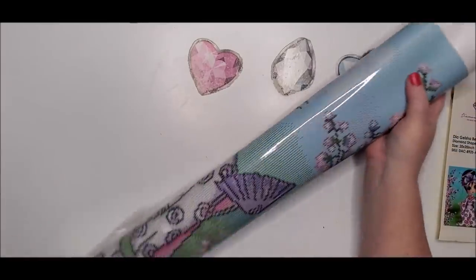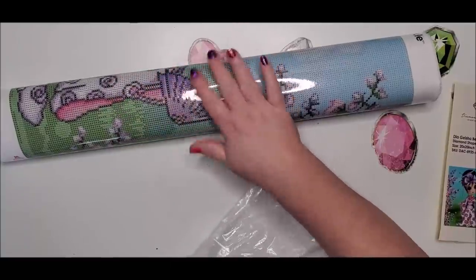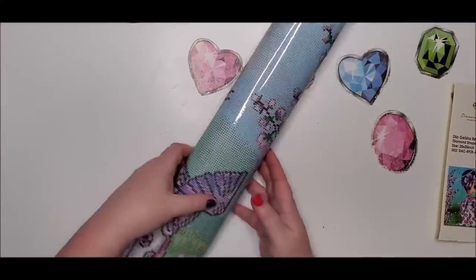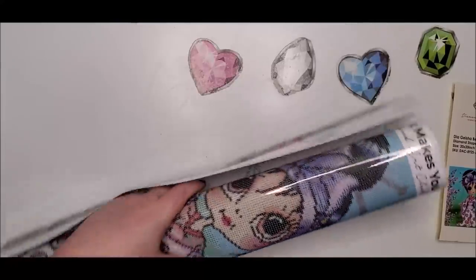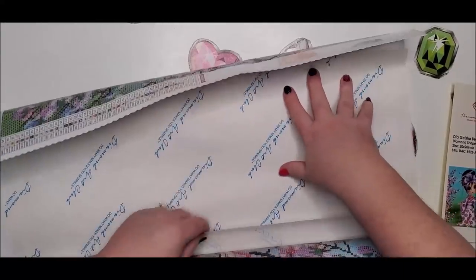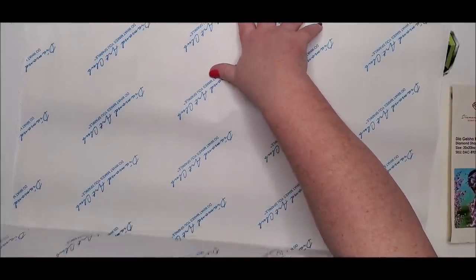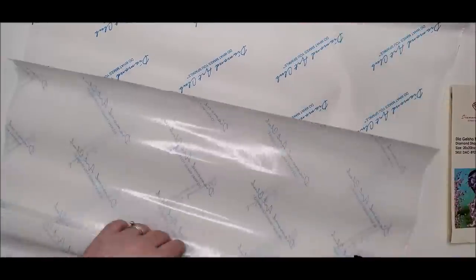And the more recent diamond paintings will be rolled outward like this, which I have found is the best way they could have found to roll them, because they stay much nicer that way, and it actually unfolds and unrolls a lot easier. So this one does have some parchment paper in with it. It's a little weird. Okay, it just folded over, so it's a really big piece.